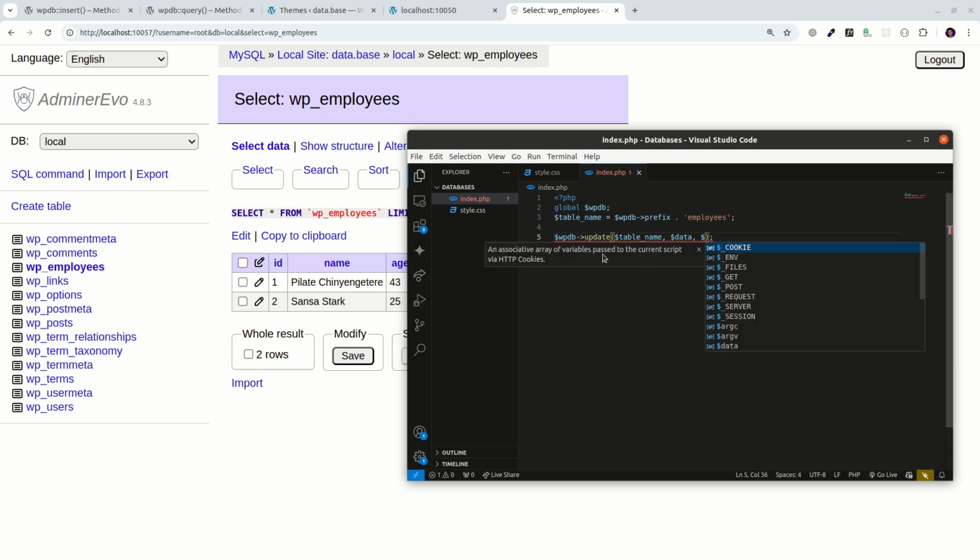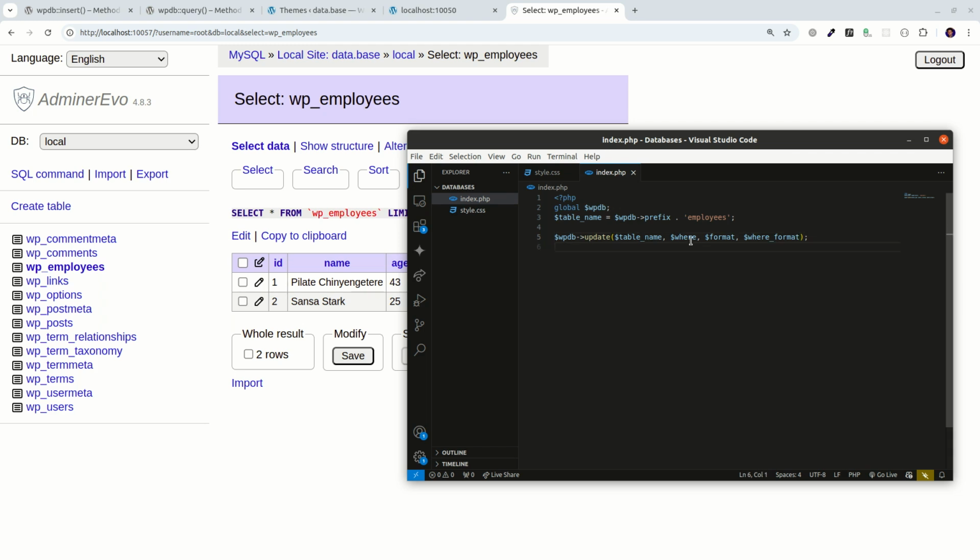The data is actually, no, it takes in the where, right? It takes in the where, and then the format as well as the where format.